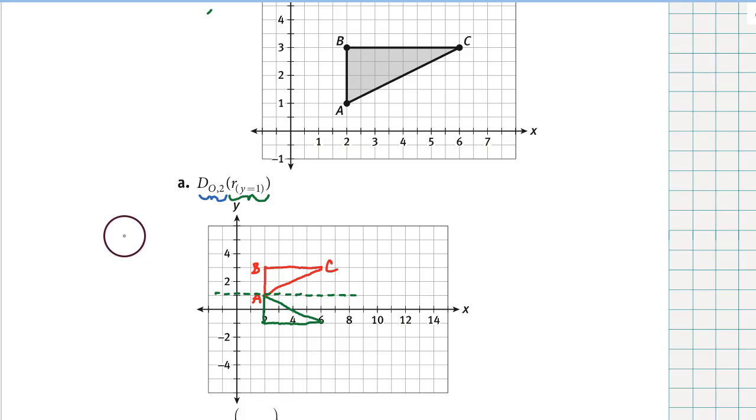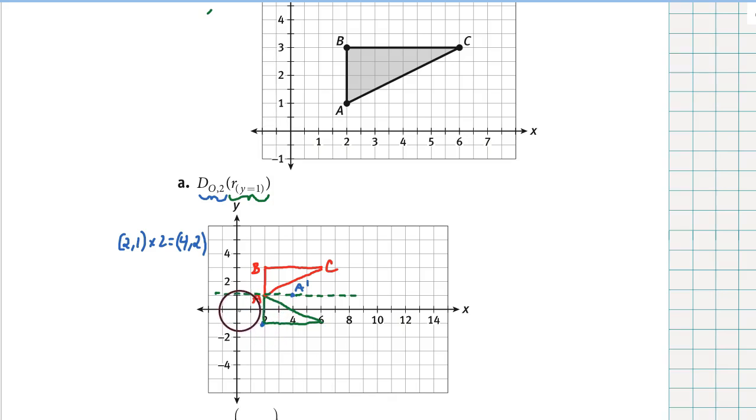So over here on the left side, 2, 1, when you times by 2 would create the ordered pair 4, 2. So let's find 4, 2. It's right there. This is where that point ends up. That was called A prime. Next, let's take this dot right here, the bottom corner of the green triangle, and apply the dilation to it.